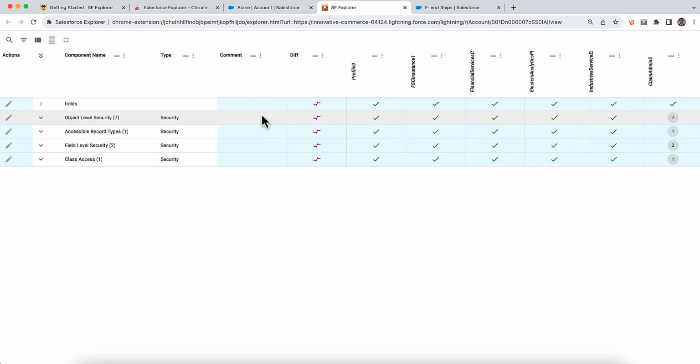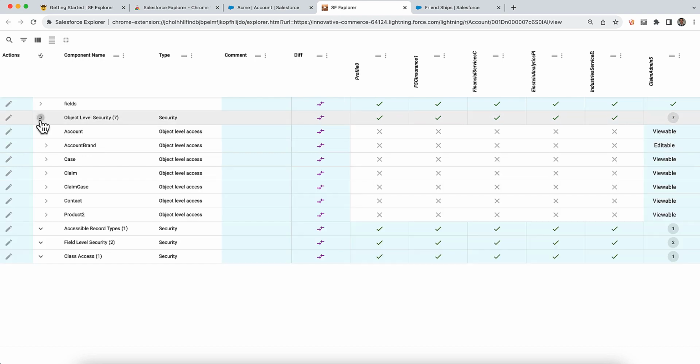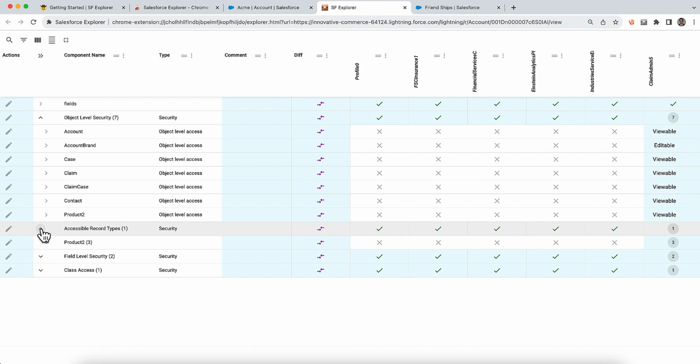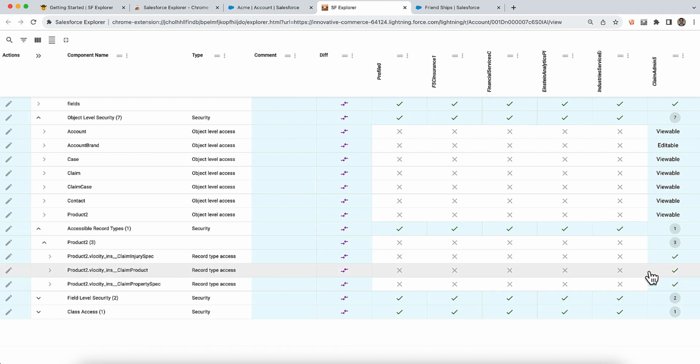For example, if I go full screen to get a better view, here I can see that the object level security is all coming from this permission set. This is from my profile, and since it's a standard profile, it's not necessarily listed here, but it will be shown if this is configured as a permission set. And we can do the same for the record types.